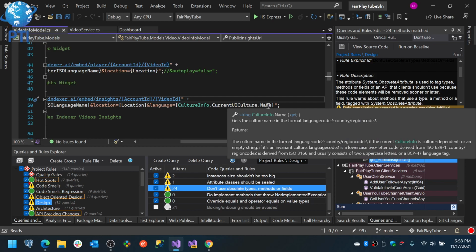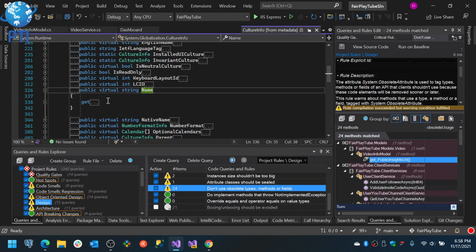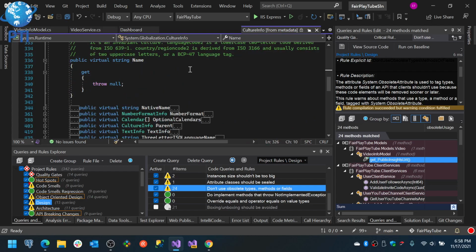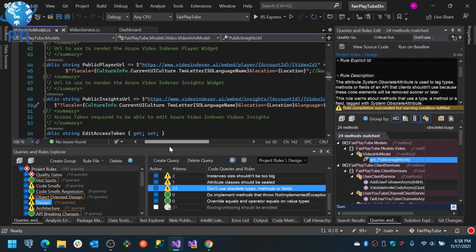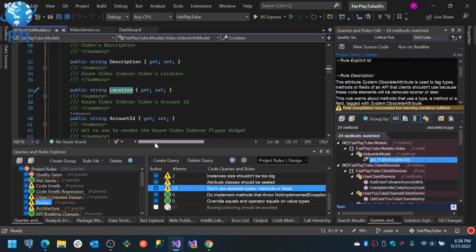Name. Nope, that's interesting. I have no idea why it is giving me that error, right?